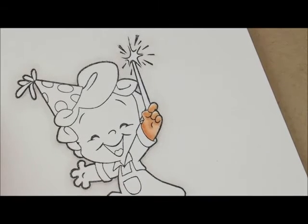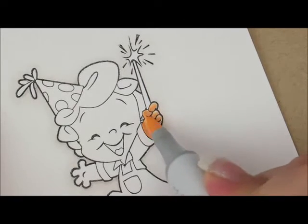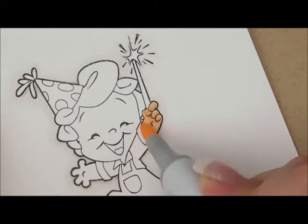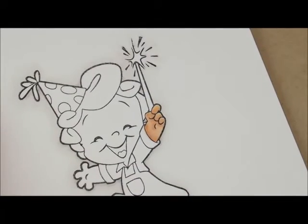And then I'm going to go over the entire thing with my E000. See if we can lighten that just a little bit by smushing it down, since I used the wrong color to begin with. Okay, that looks a little better.